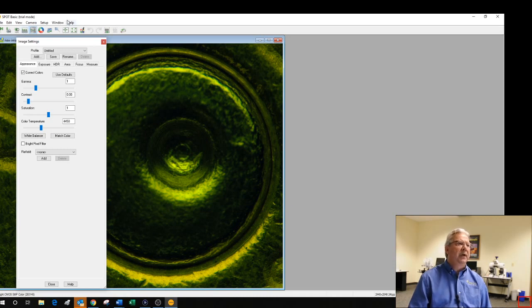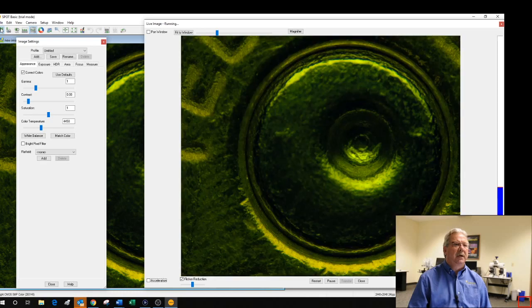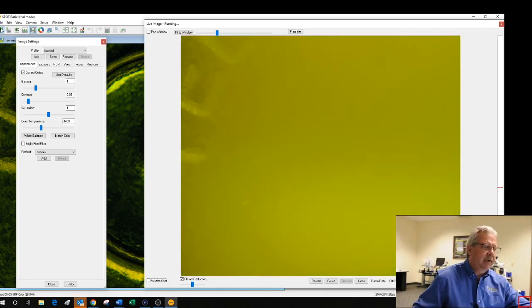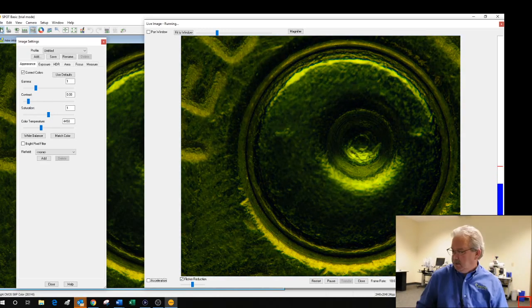You can either go to the Help About Spot and ask questions, or you can also go to the Spot Imaging website and download a complete manual. But for today, what we're going to do is click on the image settings, and I'm going to go back and click on my live. Okay, just so that you can see that's live. That's my fingers running in front of that breech face.